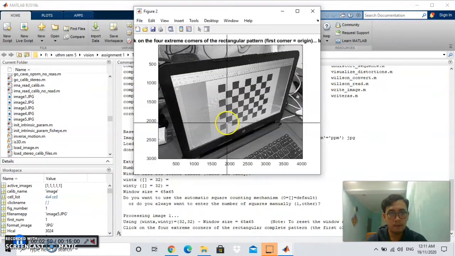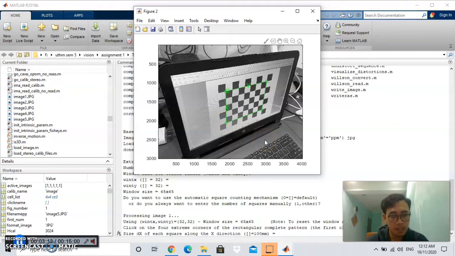For this one, we have to put the 4 corner locations on the checkerboard image. This one, the fourth.